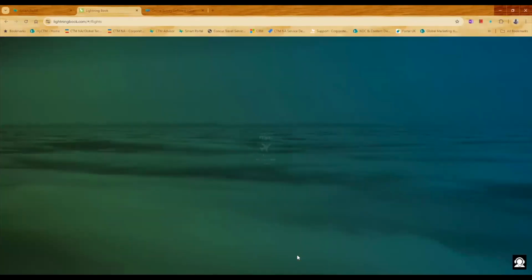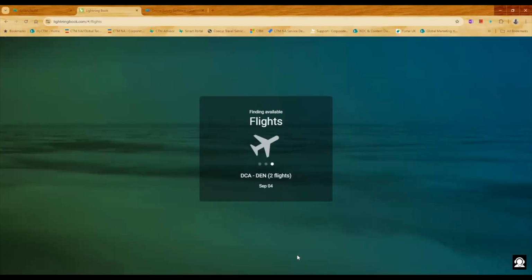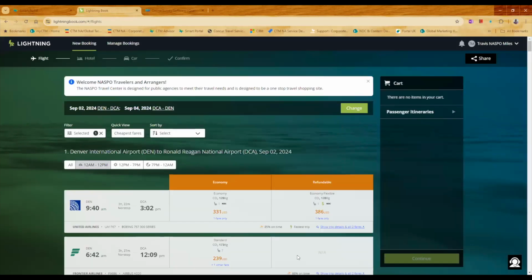And at this point, Lightning is going out to our content hub. So, one of the things you would ask for is, as it relates to competitive fares, we are pulling in content from various sources. So we are supporting NDC, which just quickly while we're waiting for results is a new distribution capability. American Airlines and United Airlines have this alternate distribution channel that Lightning is able to consume that data and present it to your travelers.